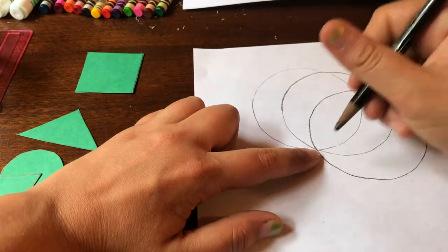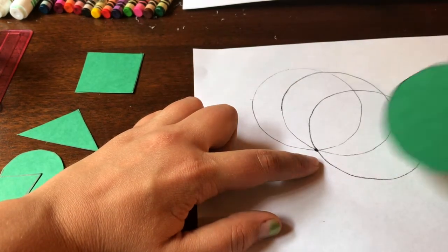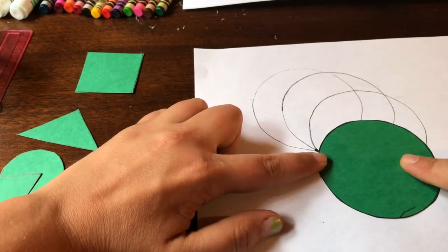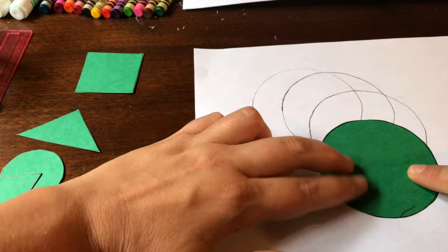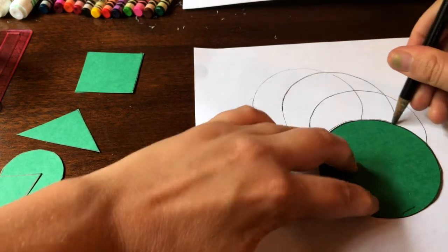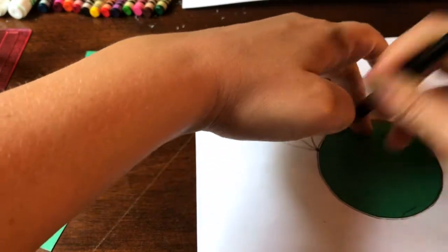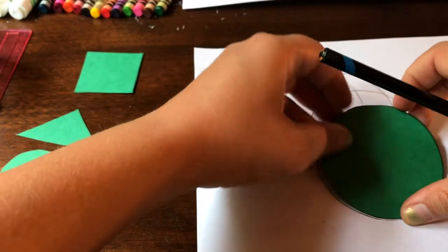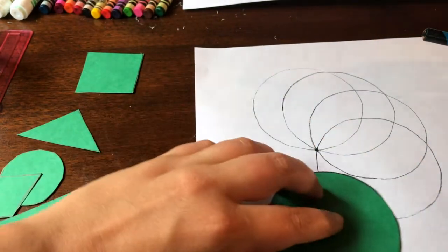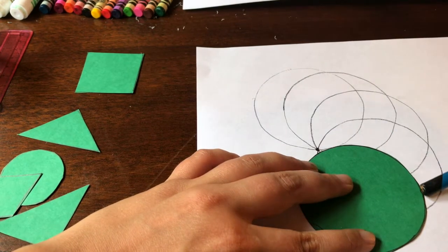Remember that spot right in the middle? I'll mark it. There's the dot. Put your circle on the dot and find your crescent moon. There it is. And trace the new shape. Good job, kindergarten. Little by little. I know you can do it. Keep it on the dot. Find your crescent moon right there.